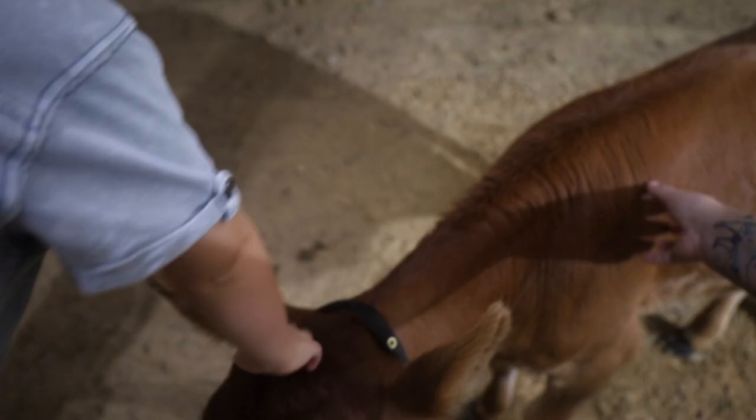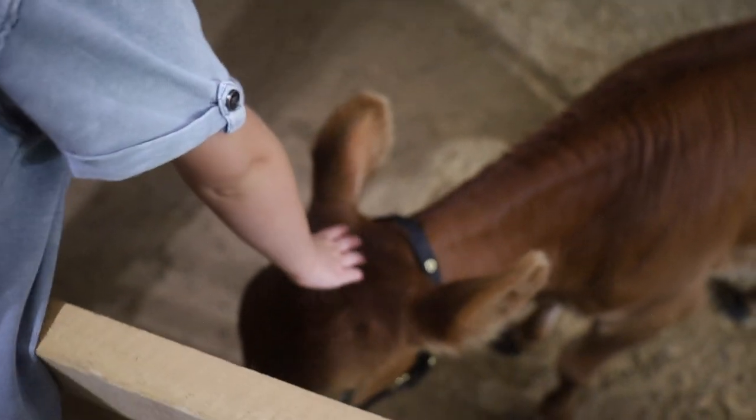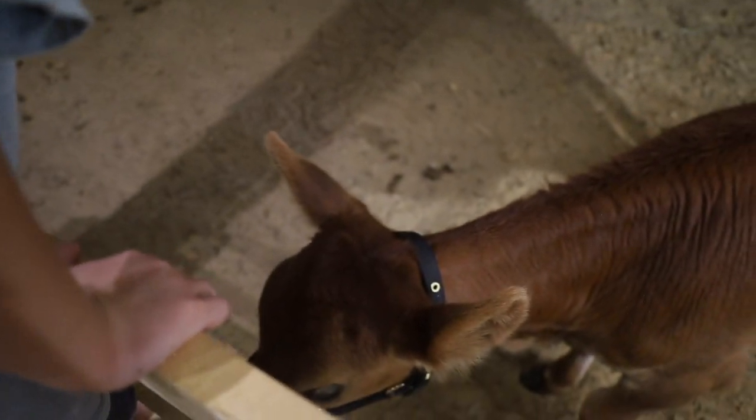That is so important to establish a good relationship with a new calf, especially when you don't have any family with them. We wish we could have brought another calf home with her, so she would have some friends and some company, but for now we are her friends, her family, and her company. So that's why we've been visiting with her all throughout the day, working with her on the lead rope.